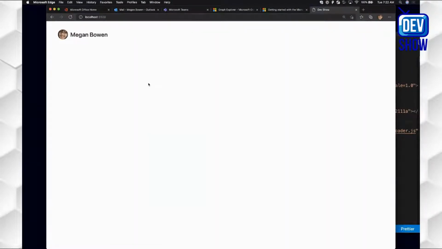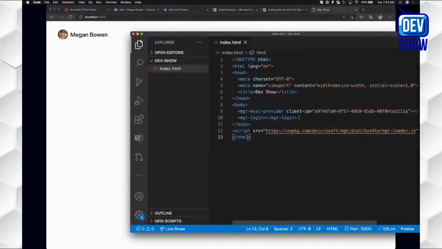There it is. Because my browser has Megan's credential cached or already logged in, the graph automatically signed me in with Megan's account. And this is a demo tenant that I created before this presentation. So now you have it: a login component already connected to the graph. What this means is now you have access to all kinds of data around Megan as a person, and you can get that information through other components that we have, or write your own graph calls if you will.